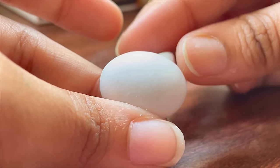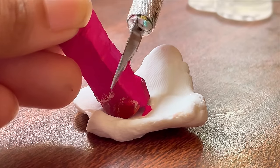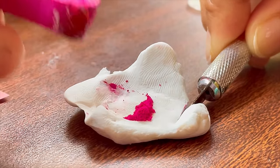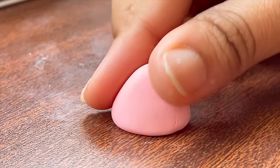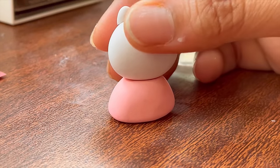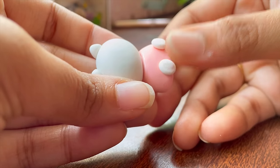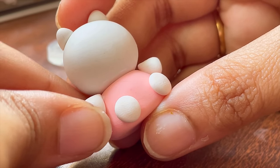The thing is, because I am recording while I'm sculpting, it is taking way more time because I'm constantly adjusting the camera and checking the angles. For this video in particular, I wanted to take really close up shots because I wanted you all to see the details. Plus, I also wanted to give you an idea of what I as a clay artist see while I'm sculpting them. So I just really hope that you guys are enjoying these close up shots.